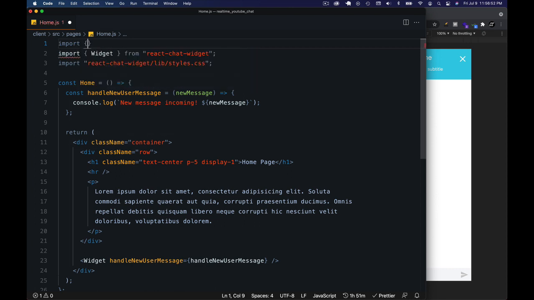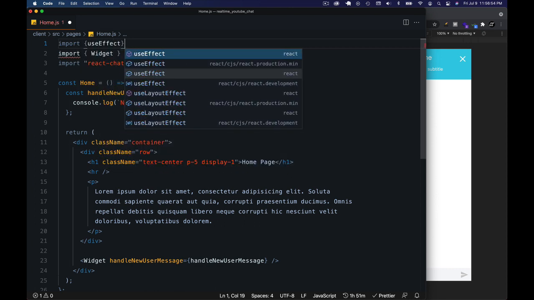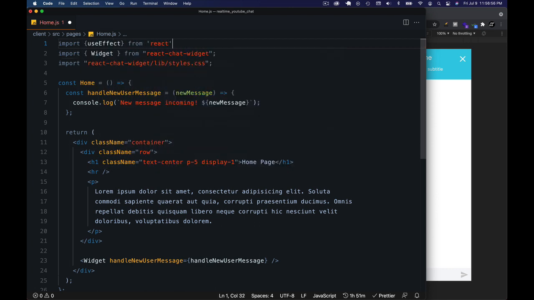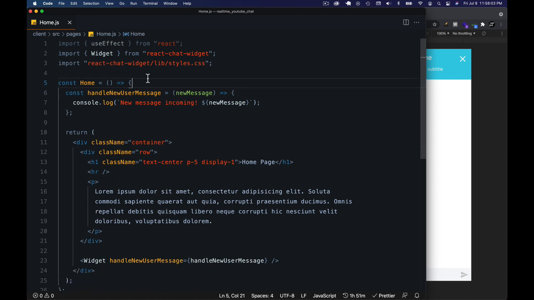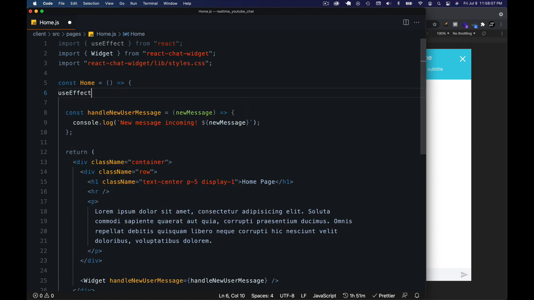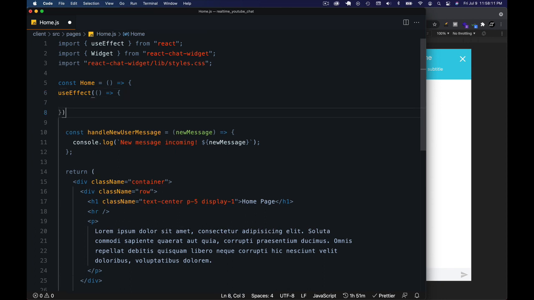Let's import useEffect from React. useEffect runs when the component mounts. It takes a function as an argument. We give an arrow function, and as the second argument we pass an empty array.